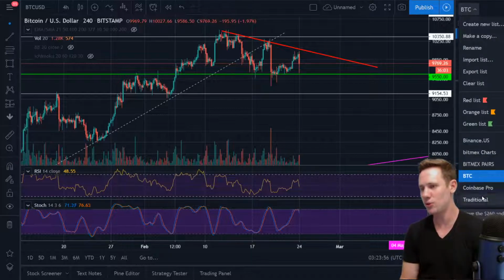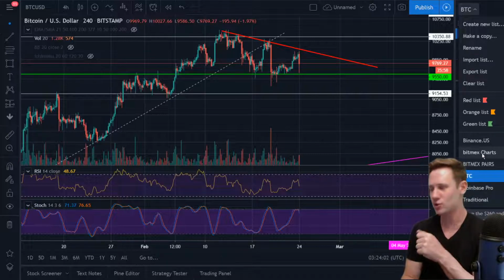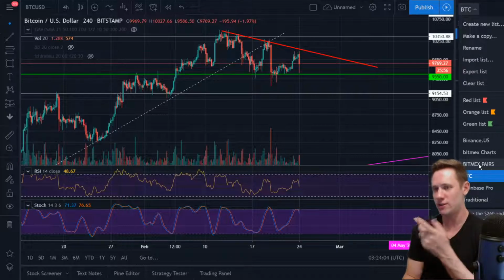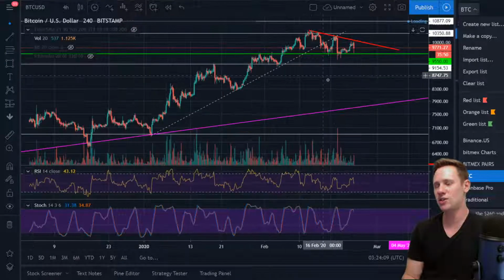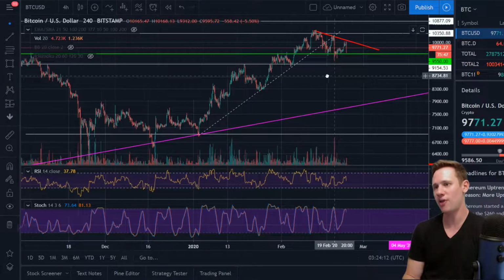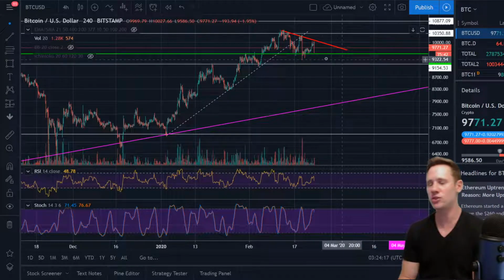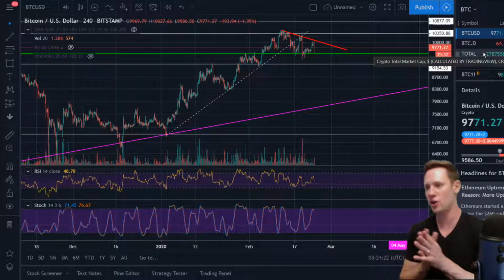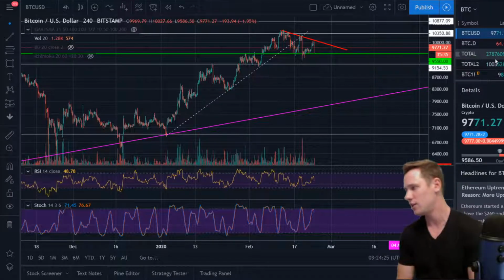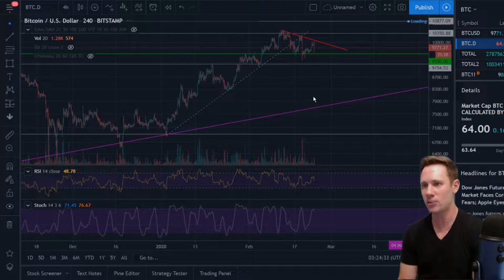I won't spend too much time on these, but I'm looking for some trades potentially on altcoins as long as Bitcoin ends up breaking out of here. If this is the top of the rally and we have more of the pullback to go, it won't be a great time to trade altcoins. But just in case we end up breaking bullish, it's good to have the altcoins charted out. That way I'm prepared. I have my funds ready to jump in a trade, but I'm not going to just trade anything. I'll wait. Let's look at the Bitcoin dominance.